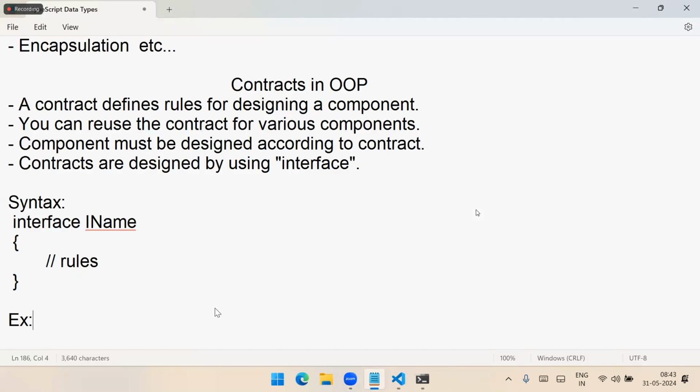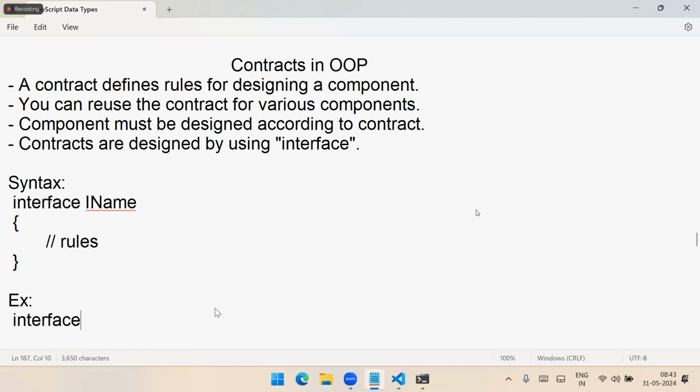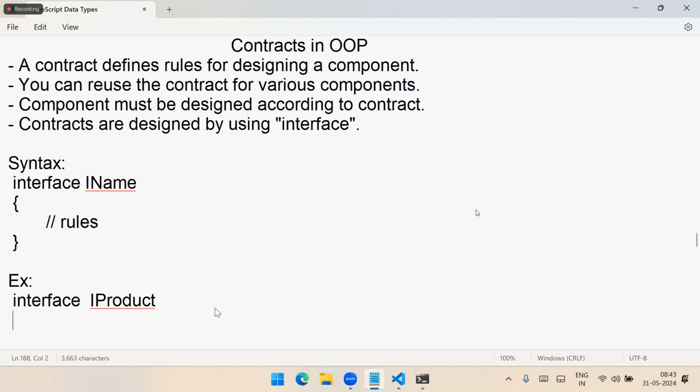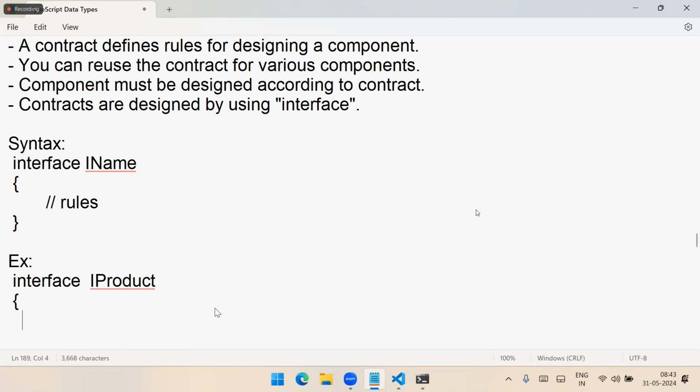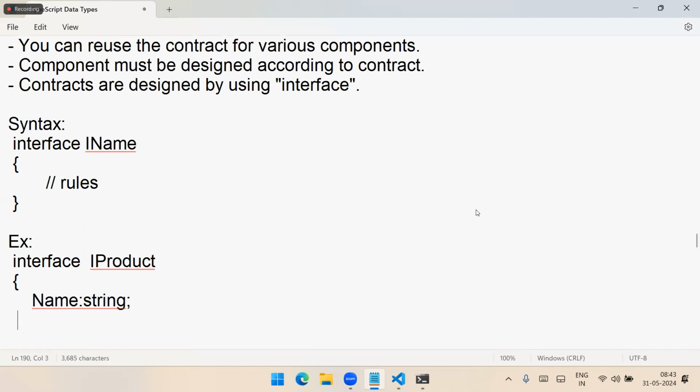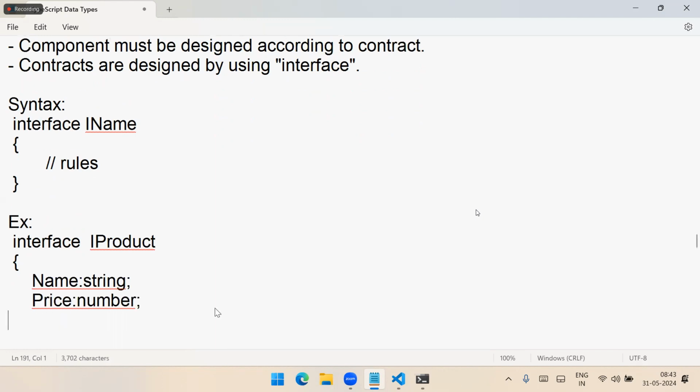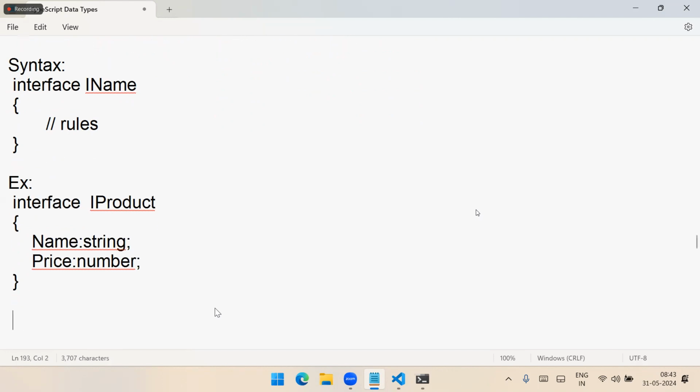So, example here, we have an interface IProduct, and we have name as a string and price as a number. And how do you configure this? LET product should use this IProduct contract.